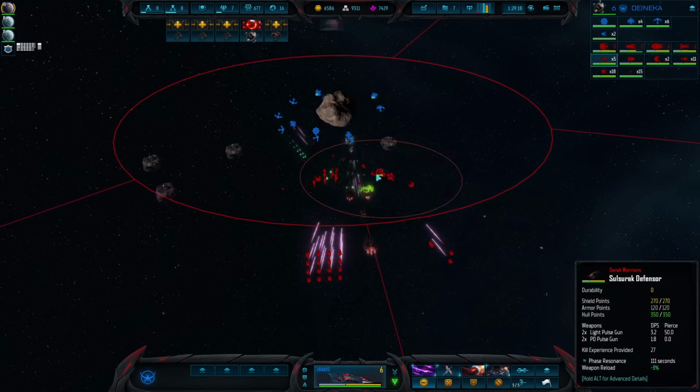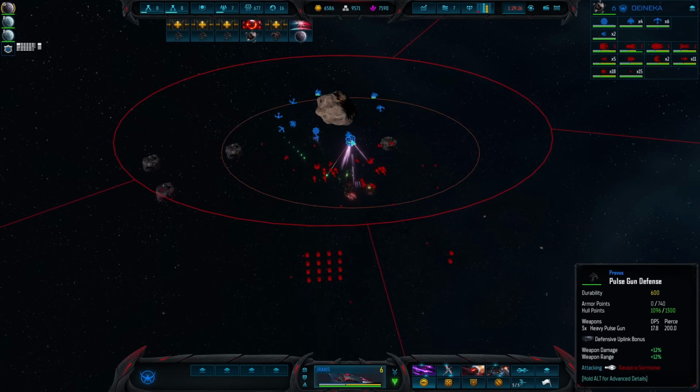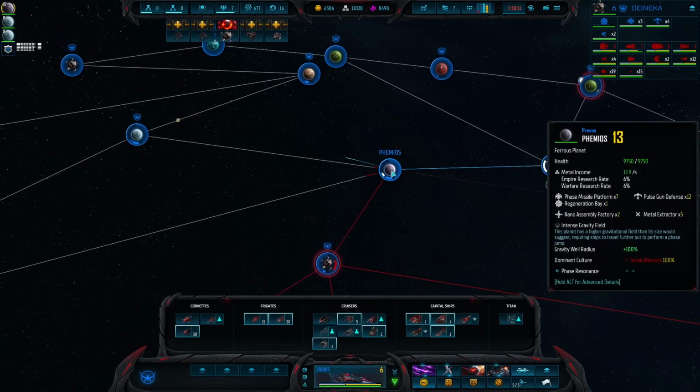Now, the problem with fighting fellow Visari is they love these missile boats. Love them! So they're going to be able to sit here and just siege away. It's like having the space equivalent of a trebuchet. That said, we're not very far away from them, so I'm hoping we can get here quickly.